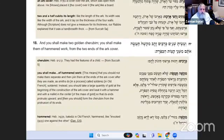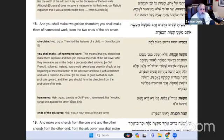Keruvim, now Rashi says they had the features of a child. The Gemara says the faces of children, one of a boy and the other of a girl. Miksha ta'aseh osam. This means that we should not make them separately and then join them at the end of the cover after they are made, as goldsmiths do. It's called soldering, to solder something to something else. Instead, they would take a large quantity of gold at the beginning of the construction of the ark cover and beat it out with a hammer, a mallet, in the center of the mass of gold, so that the end produces upwards. So this was a very talented job to do.